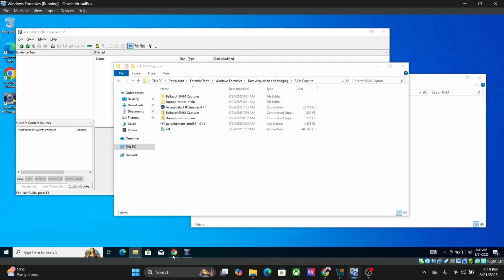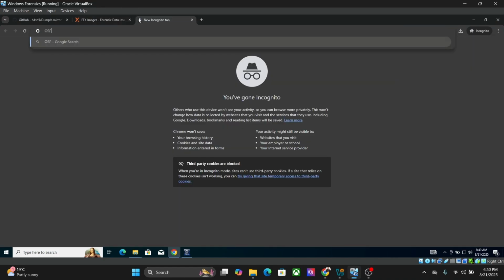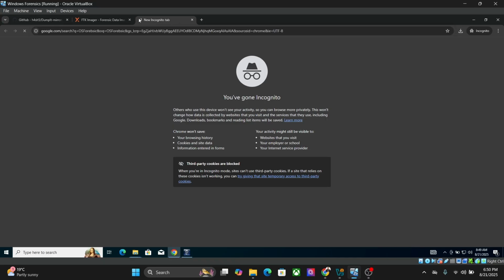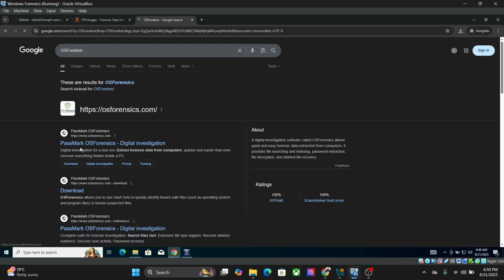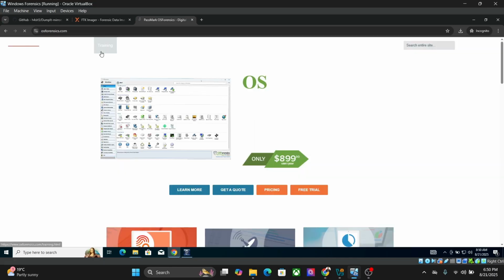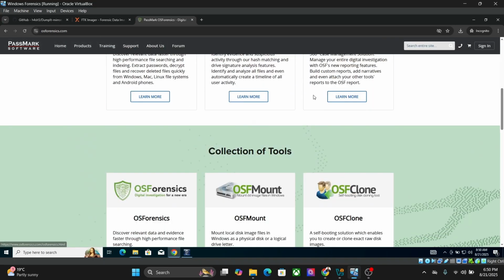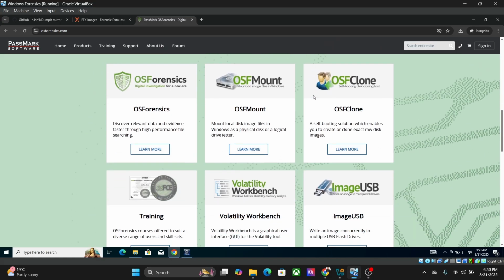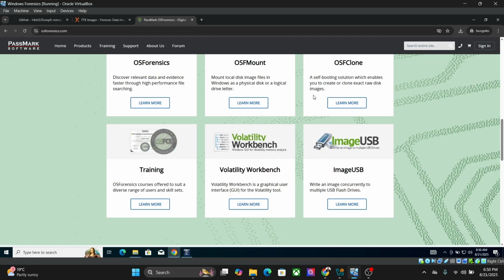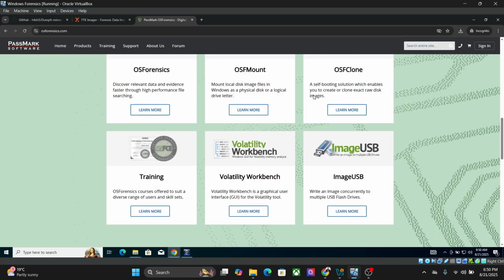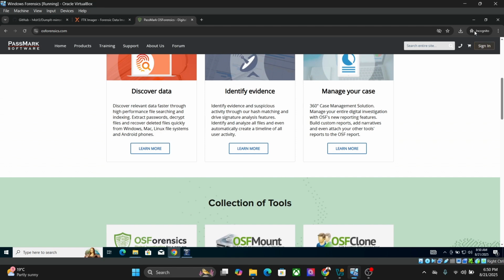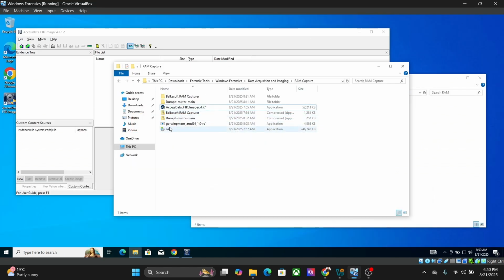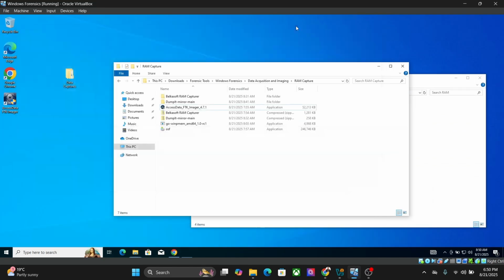So in order to download OSF, you can download it from the official website. Just search OSForensics. Then you can download it from the official website. OSForensics gives you a 1-month trial where you can utilize most of their forensic features. So the tool is free to download. In my case, I already have OSForensics downloaded.